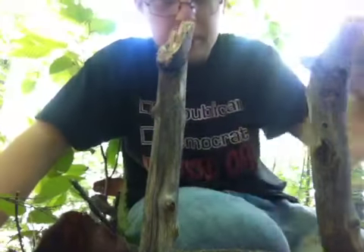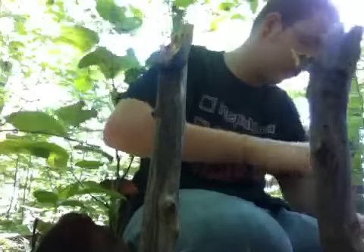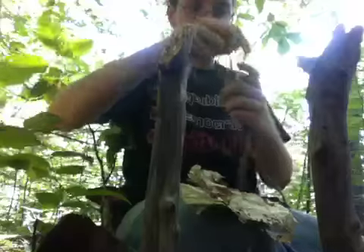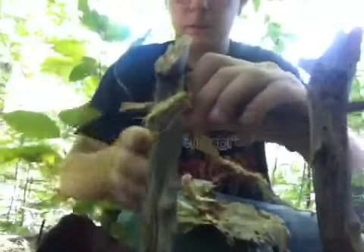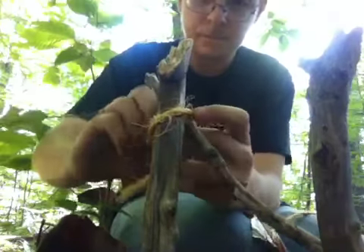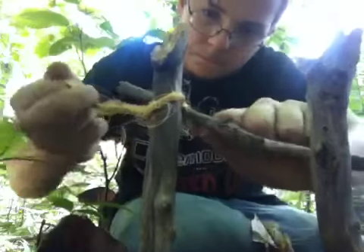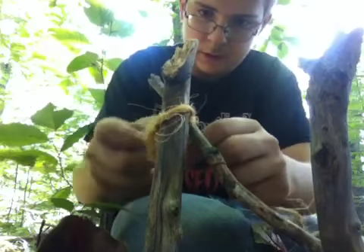So far we have two stakes put in the ground. Now all we got to do is tie a bar to the stakes just across from them. Just lash them on like that. Get some cordage here — just some simple cordage. All I'm going to do is tie it around. I'm just going to simply lash this sucker on as quick and easy as possible. Just tie it good, tight and snug.